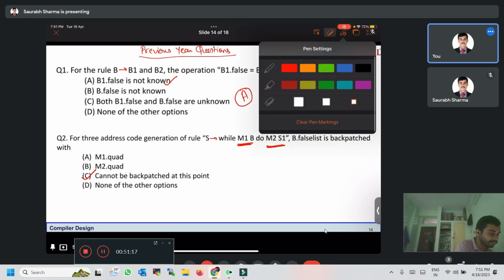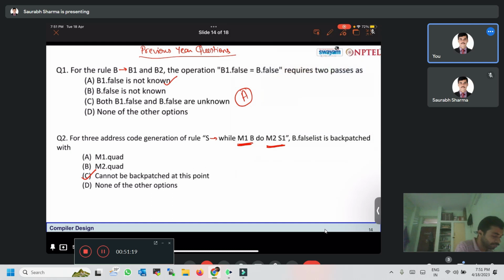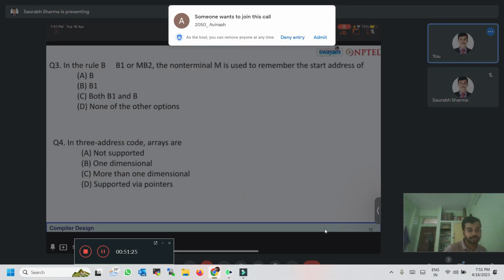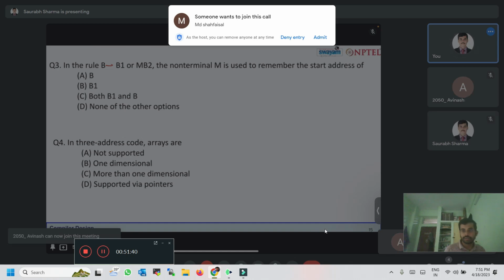Then in the third question, in the rule B derives B1 or M B2, the non-terminal M is used to remember the start address of B, or B1, B1 and B, or none of the options.